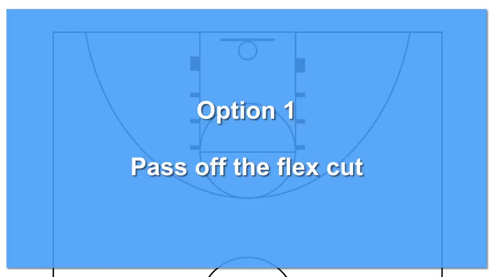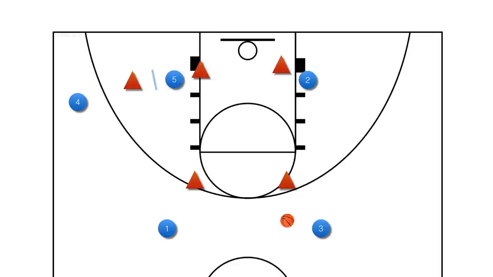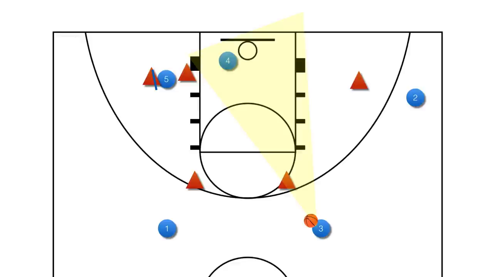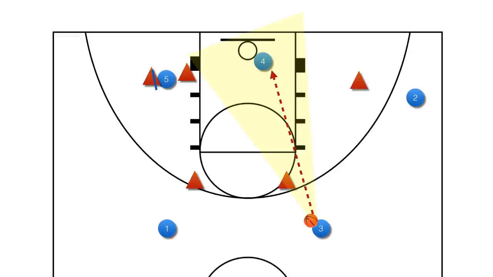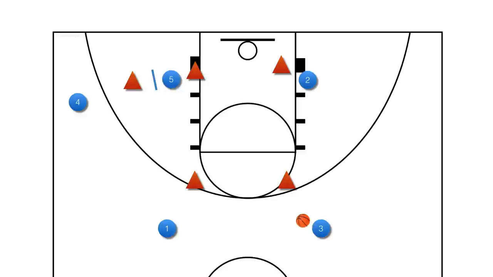Now let's go over some scoring options with the flex offense. This very first option is the one you're likely to score on first and most often: a pass off the flex cut for a layup. After the guard-to-guard pass is made up top and the back pick is set, you'll often find this cutter wide open under the basket. I like to teach my players to look for this pass on the other side of the basket, as it is farther away from the defense — a reverse layup is your best option here. Teach your players to read the two defenders: if there is no communication by the defense, you'll see the defender get caught in the pick with no switch called. A good and correct read of the defense will lead to some easy layups.